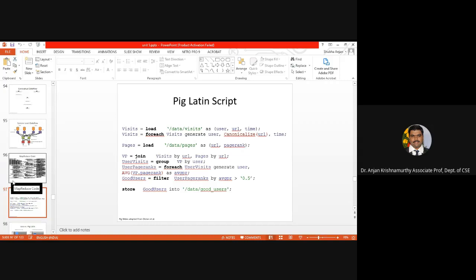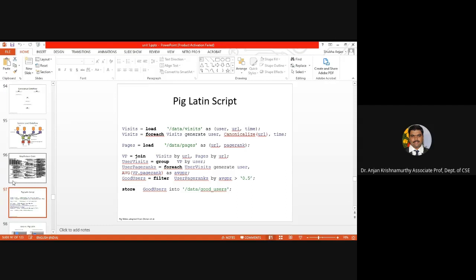The Pig Latin scripts are basically written in a Perl-like syntax, as what you see on the page, right? You can observe that the Pig Latin scripts are there. You can see the number of visits for each visit, what is to be done, canonicalization of URLs, where the pages are loaded, and the page loaded is also indexed in the PageRank database. So you calculate the average page rank, that is the number of times a unique user has visited a particular page, divided by the total number of visits. That is going to basically give you the page rank, right?